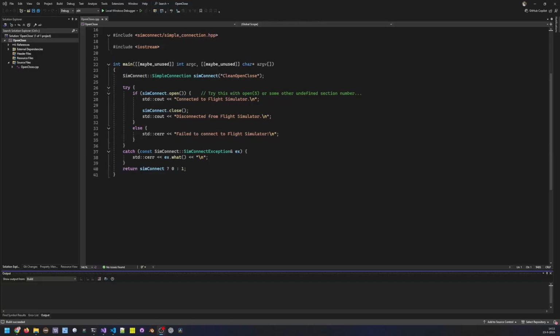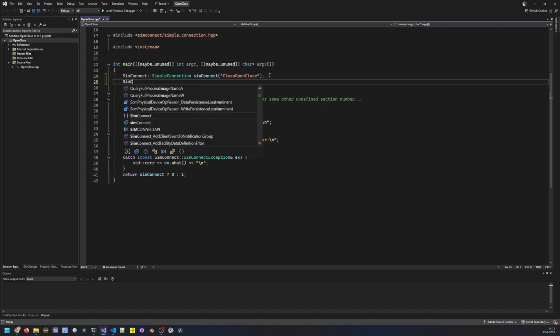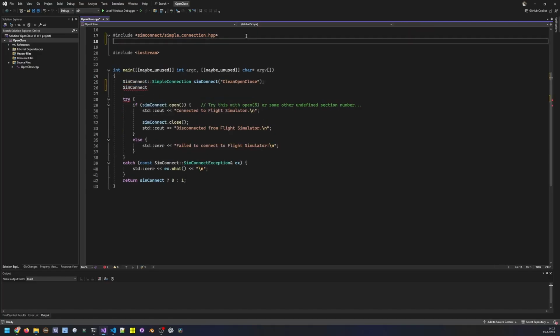So let's start with the program we had from part 1, which did the open and then the close, just like before. We're still using a simple connection, but now we're going to add a message handler. And that is available if we include the correct header file, of course. And we have here a polling handler.